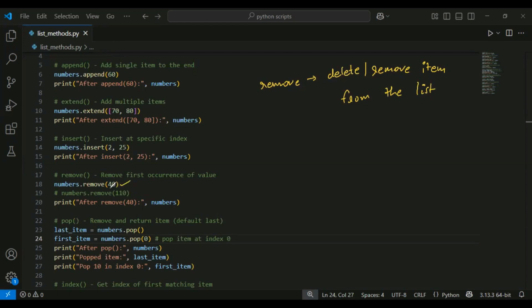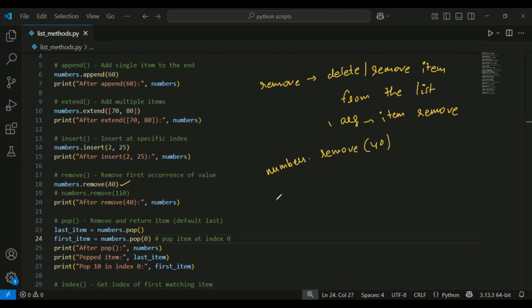So remove takes one argument, which is nothing but the item you have to remove. So it takes one argument, that is the item or element which you want to remove. Okay. So here numbers dot remove 40 is going to remove the first occurrence of the value.